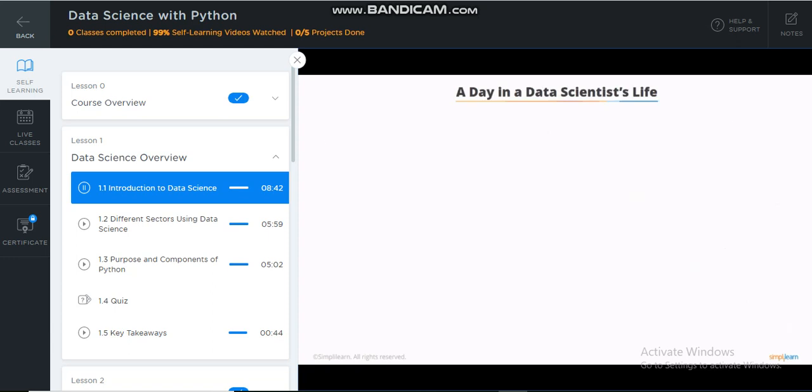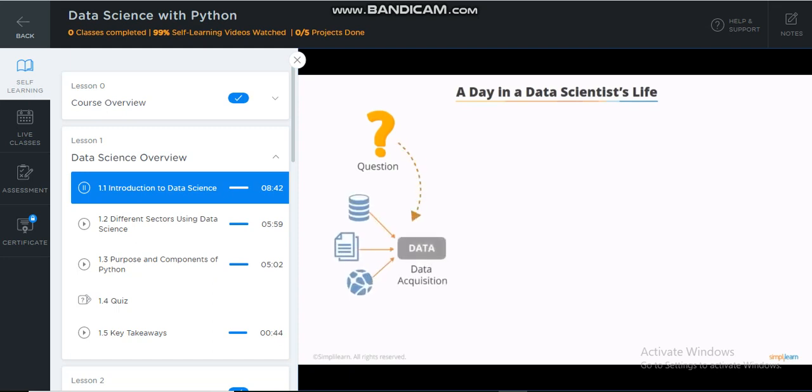Now that you have learned what data science is, it will be easier to understand what a data scientist does. Data scientists start with a question or a business problem. Then they use data acquisition to collect data sets from the real world. The process of data wrangling is implemented with data tools and modern technologies that include data cleansing, data manipulation, data discovery, and data pattern identification.